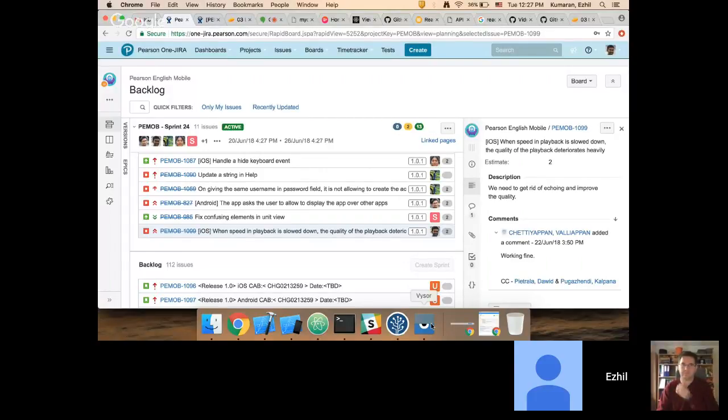Okay, Valiapan. That's all for the demo. Okay, right, so let me see. Regression bugs. That has been addressed. I need to update it. You have a query in regression bug, right? David, we have one clarification here. When the user signs out, should we remove the default course or not?